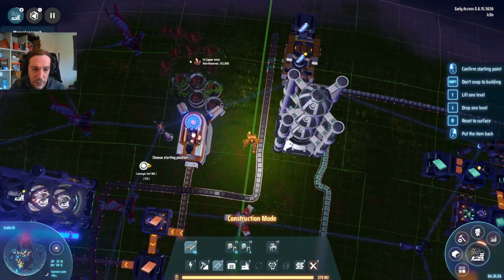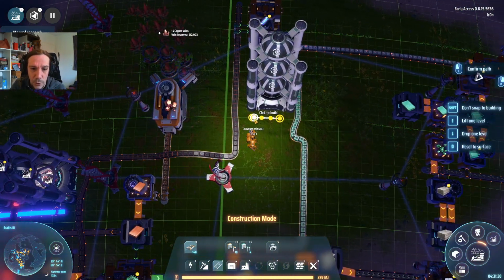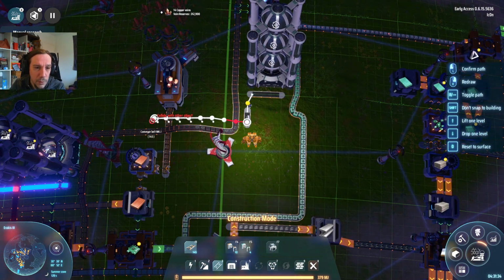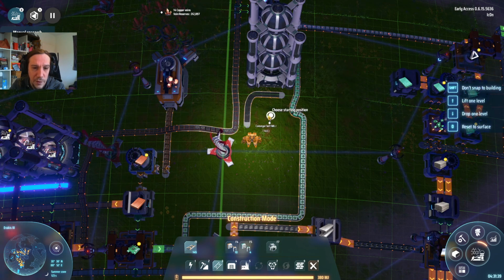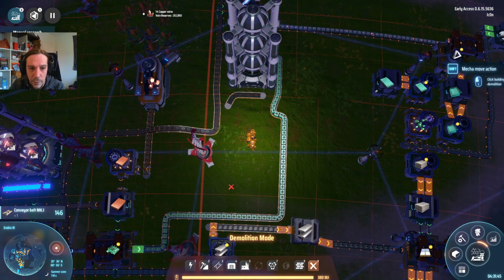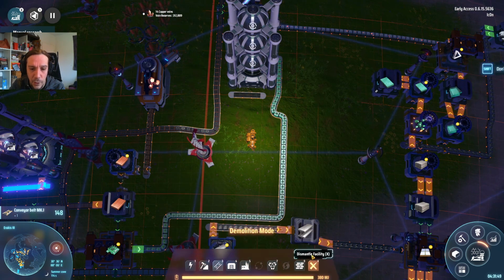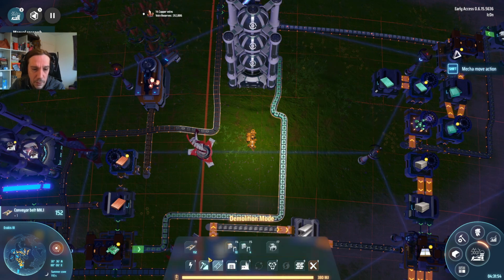I'll go down here. Alright, so the starting position will be here. And then we move over here. And then we collide with another object. So that's a little bit too... Okay. So I'll do this into a different direction. I think that will be working better.